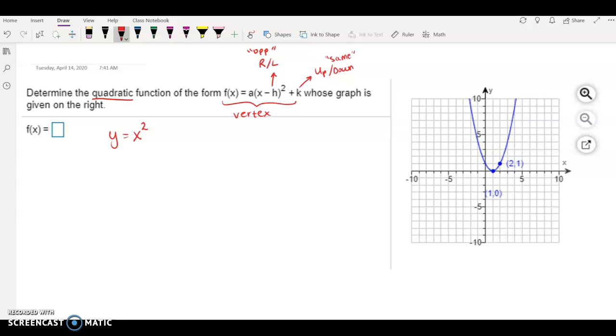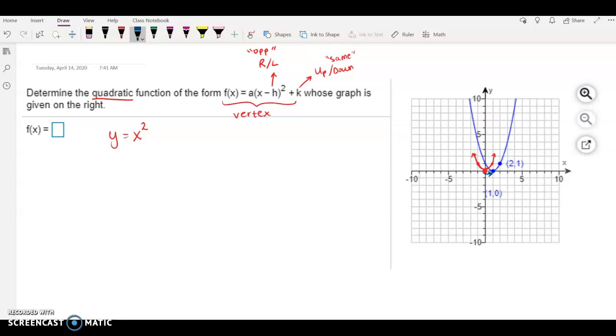So a normal quadratic function starts at the origin, okay, and then it is facing up and looks something like this, all right? This is something we spent a lot of time talking about in previous units, but also has been mentioned in this unit. You kind of have to know your functions that we've talked about throughout the class this year. All right, so we got a quadratic function that normally starts at 0, 0. Well, what's happened to this graph? This graph, if you notice in my picture, has been moved to the right 1 unit.